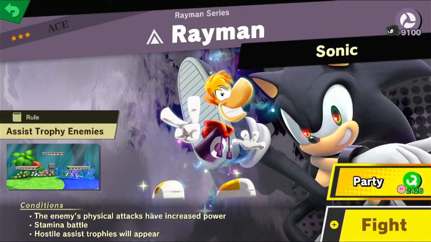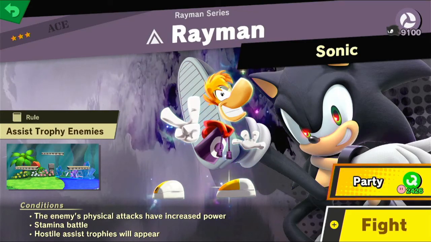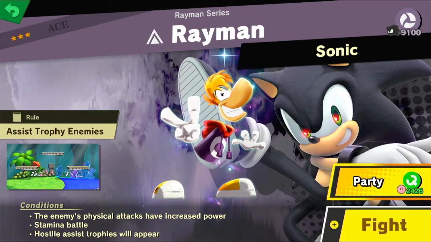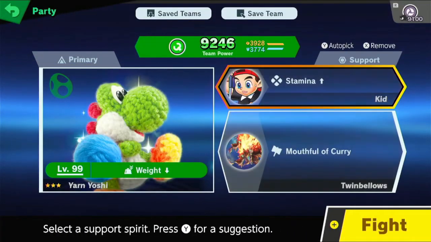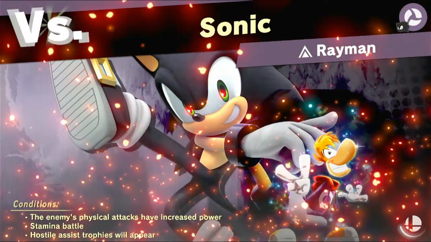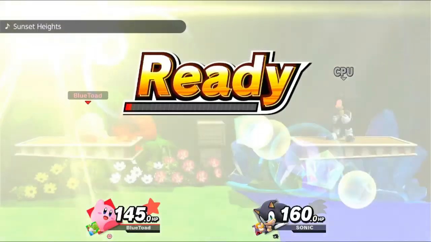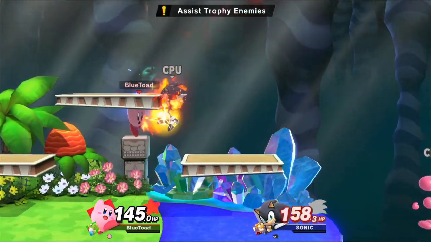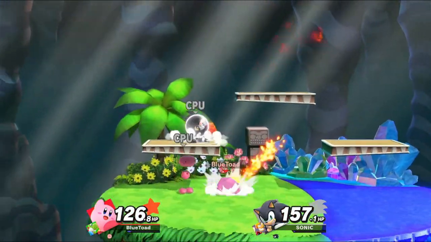It's Rayman playing as Sonic. Enemies' physical attacks have increased power. Also, this is not what I thought the music would be for fighting against Rayman, but I like it. Stamina battle. Hostile assist trophies will appear. Sure, I'm getting confused on what the song is or not. Oh, hello. Hello, Rayman-esque character, I guess.